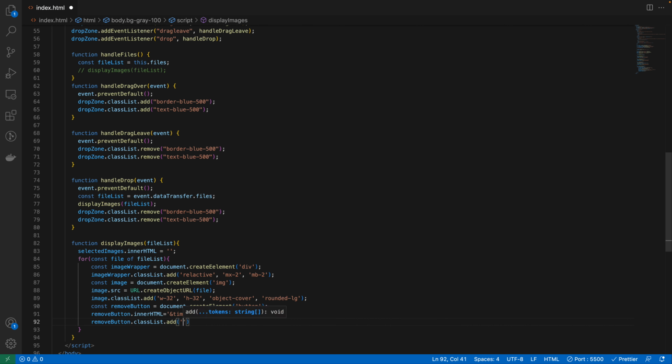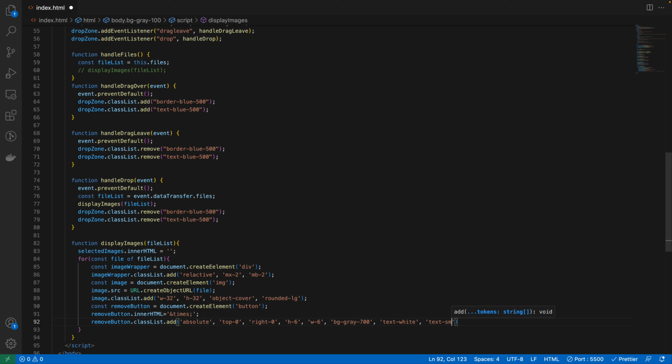I am going to style this cross icon: absolute, top 0, right 0, height of 6, and width of 6, and the background color should be gray of shade 700, and text should be white.